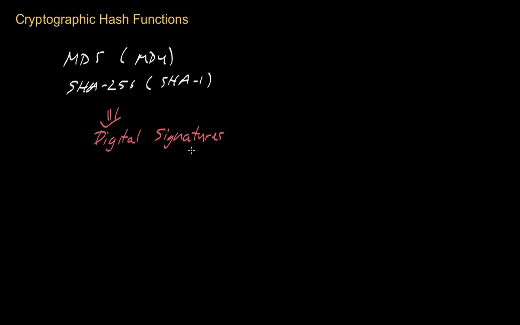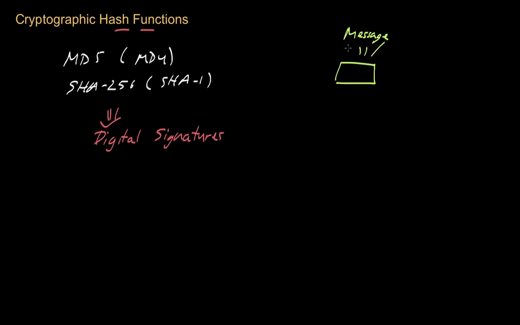So first of all, let me talk about what a cryptographic hash function actually is. As the name implies, the first thing is it's a hash function. By hash function, I basically mean a mathematical function, a transformation, if you will, that takes a particular input, and we call this input a message. The message can be of arbitrary length.